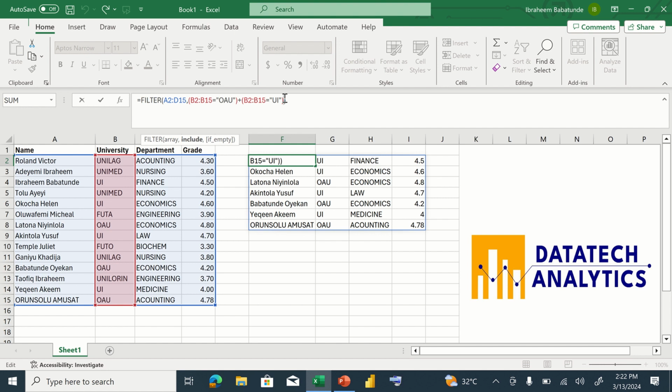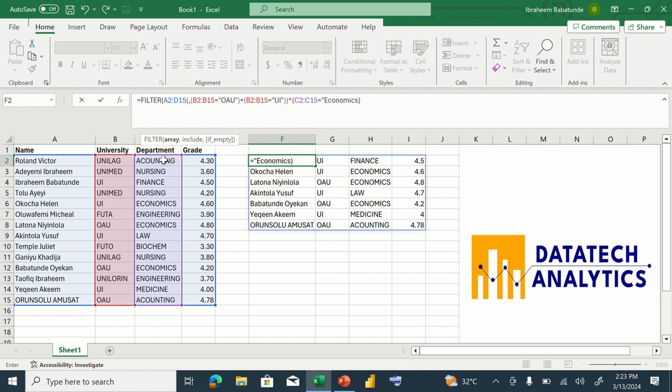To achieve this, what I will do is take these two as a single entity. You have to give them parentheses to see them as a single entity like this. Now I will say and, another option. Here I'm going to introduce multiplication, and you also open your parentheses here. What I need here is economics. I'll come to department, Control Shift Down, is equal to economics.